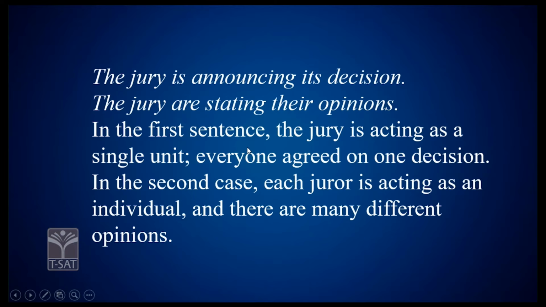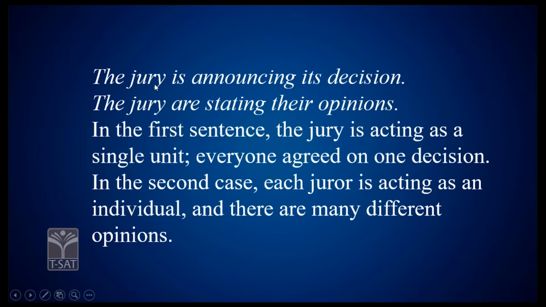In this first sentence, the jury is acting as a single unit. Everyone agreed on one decision. In the second sentence, each juror, each person in the jury, is acting as an individual, and there are many different opinions, deliberations, etc. In the first, jury is categorized under the singular category. In the second sentence, the jury are categorized under the plural category.